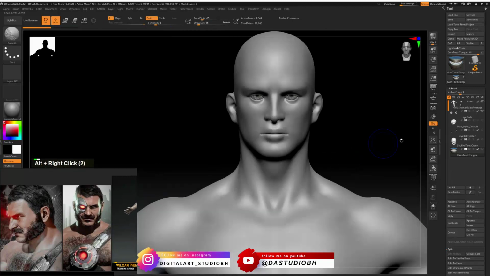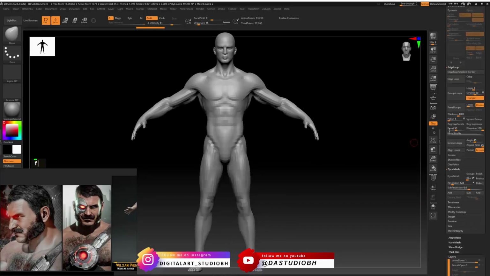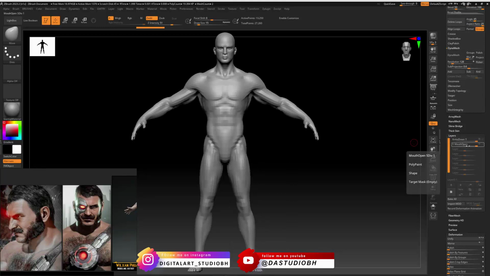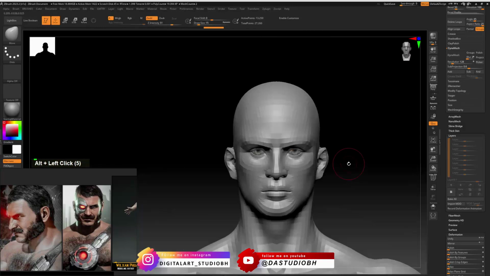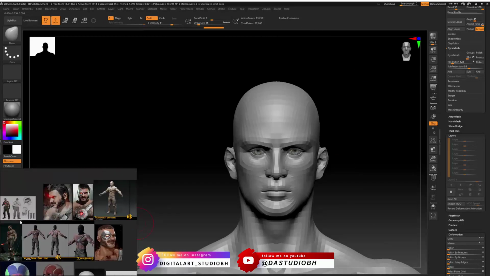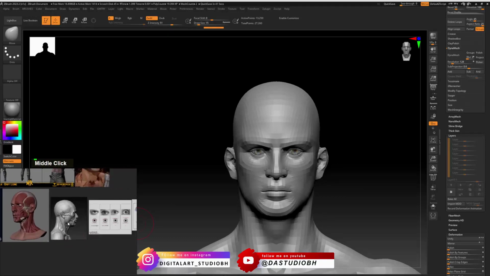First, let me explain what we need to have before we add anything to it. We need to have the base model, which is this, and it has some layers for arms and mouth open and close. It's up to you. If you want to work with that, it's completely fine. If you don't, just bake them out or delete them. It has eyes, mouth, and teeth. I keep them for my render purposes, and I might be printing it out, I'm not sure yet, but it looks good.